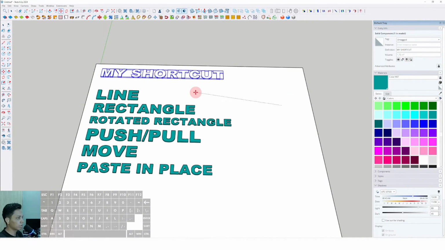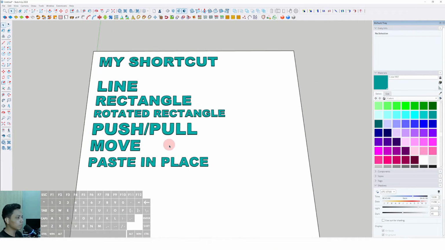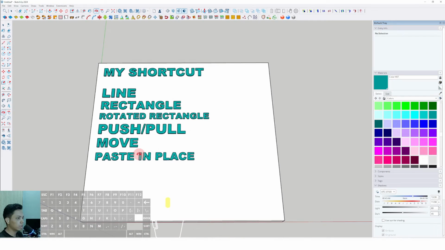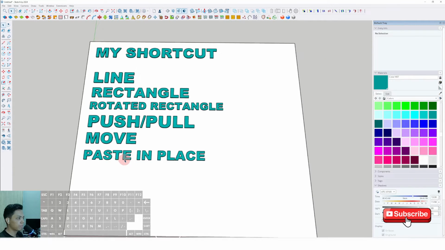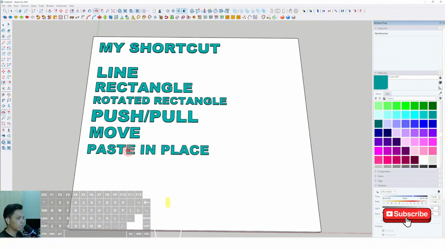Okay, this is my shortcut, and paste in place, and I always use the line, rectangle, rotate, paste in place, and for the erase or delete I use Shift E.